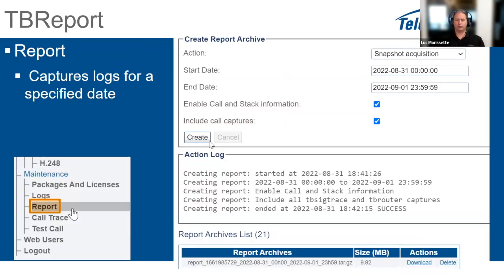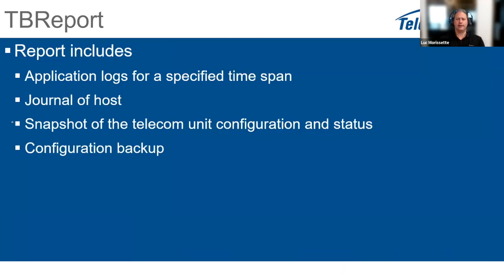So if that's not enough to troubleshoot the system, you may want to do a TelcoBridges report. You want to capture a specific time and date, and then you just do create like this. It will create a report file like this. This report file has all kinds of things. It has application logs, a journal of the host, snapshots of the telecom unit, and also a backup of your configuration. So it has a lot of information on the system, and this is what we ask for in our support team to understand what is wrong with the system.